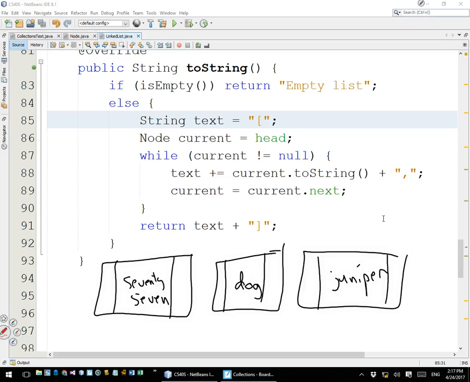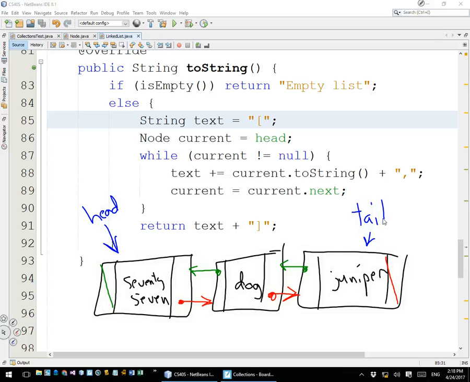So we assume it's connected like this. This is connected to this. This is connected to this. This is connected to null. We assume this guy's connected back to here. This guy's connected back to here. This guy's a null. We assume this is tail. We assume this is head. That's what we assume we built in our linked list.